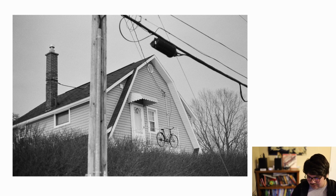And like I said, I really like Ilford HP5 because of all the grain. I think it's really nice. It's not super fine, but it's not too much. There's just the right amount of grain, and I just really love how the color, or I guess the black and white, gets rendered in this picture.